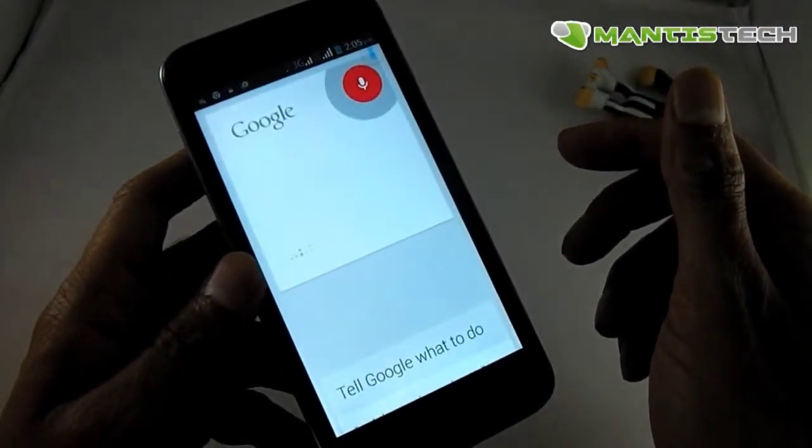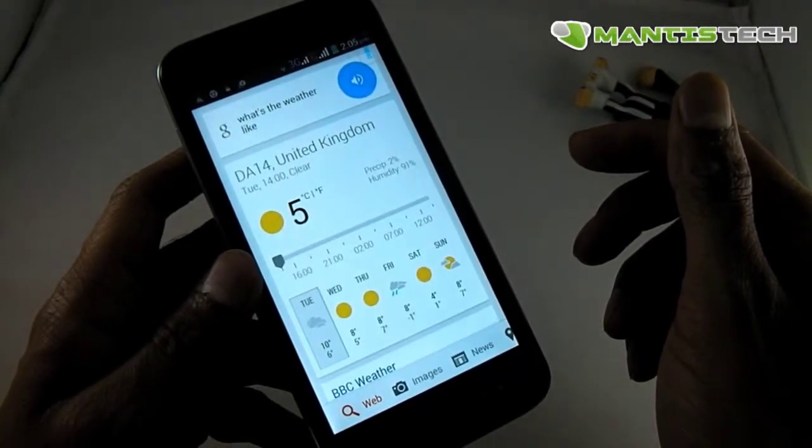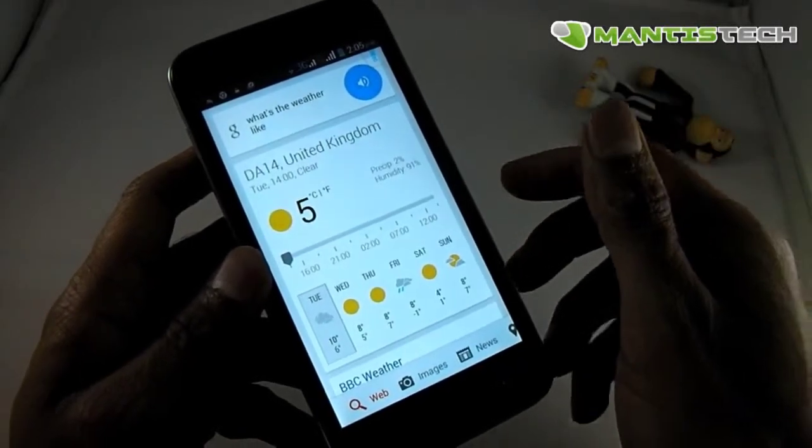What's the weather like? It's 5 degrees and clear in DA14, United Kingdom.